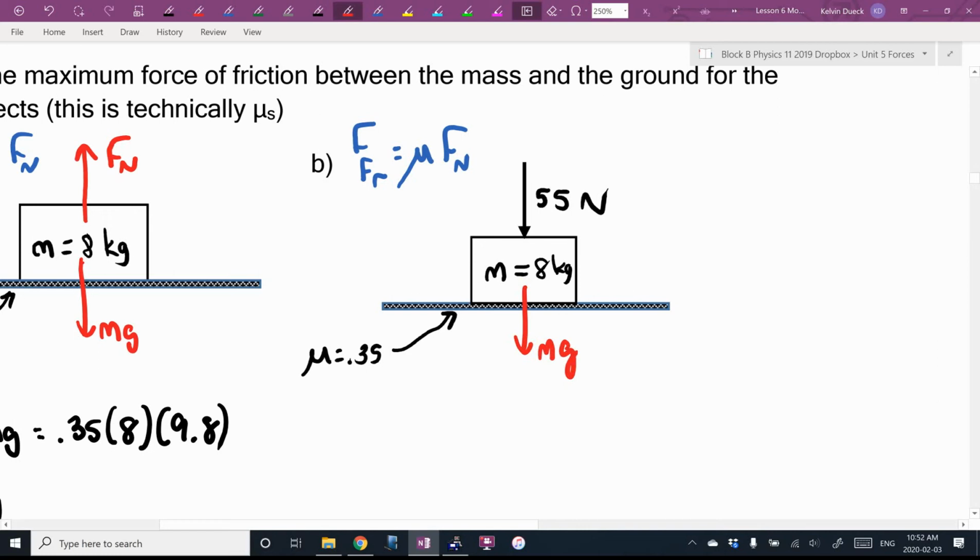Is it sinking into the ground like quicksand? Is it flying through like Superman? Then there must be a force pointing up. That's going to be the normal force, the ground. Is the normal force in this case going to be bigger, smaller, or the same size as mg? That's the question. Why must it be bigger? Because not only is the normal force having to cancel out gravity, what other force is it having to cancel out? 55. In fact, I think it's going to be 55 bigger than gravity. Is that okay, Jared? I'm going to exaggerate it so it catches my eye.